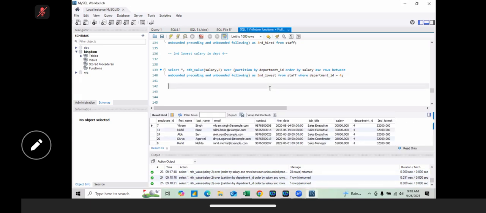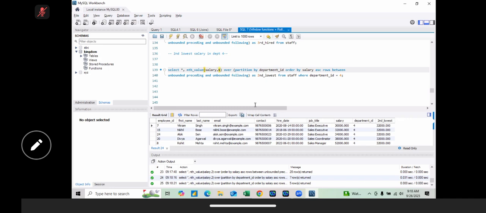Okay. One last question for nth value. Okay, this is not a question. This is just a scenario. For example, we want second lowest and there are only 5 records in the fourth department. What happens if we give 6 here? We have only 5 records in the fourth department ID and we are trying to extract sixth record, sixth highest or sixth nth value.